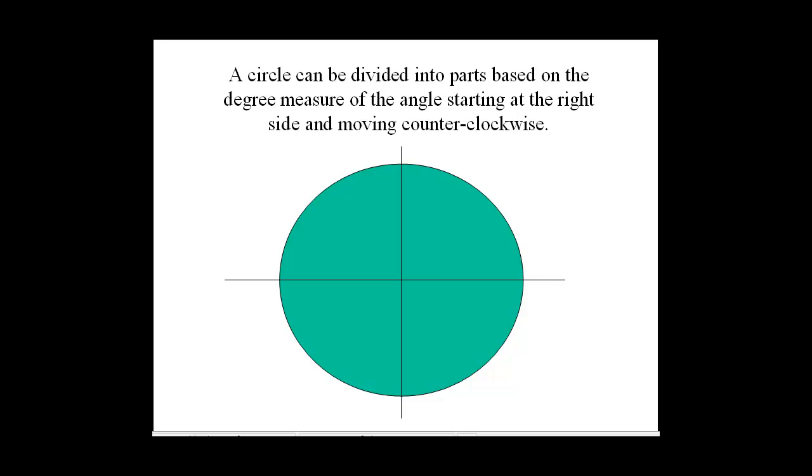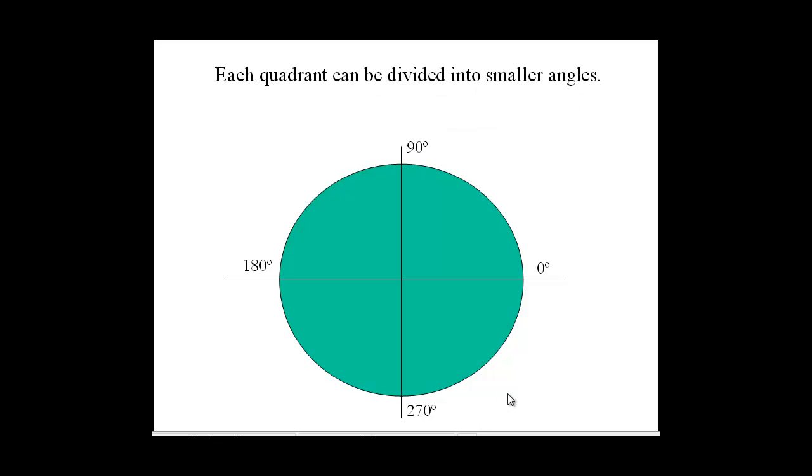At first we look at how a circle can be divided into degrees. If you go counterclockwise, we start with 0 on the right side. Then 90 is at the top, 180 is on the left side, and 270. Then we get back around to 360. So those are the major angles, quadrants of your circle. Now we can divide those into smaller parts. We looked at this earlier.